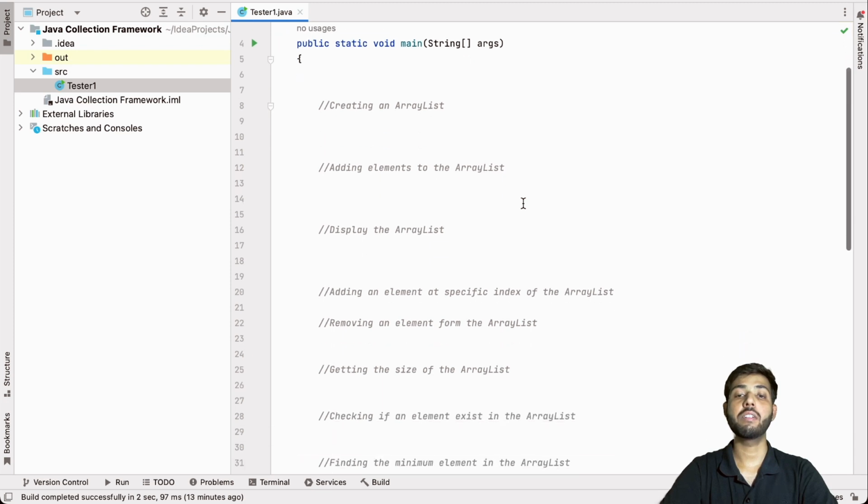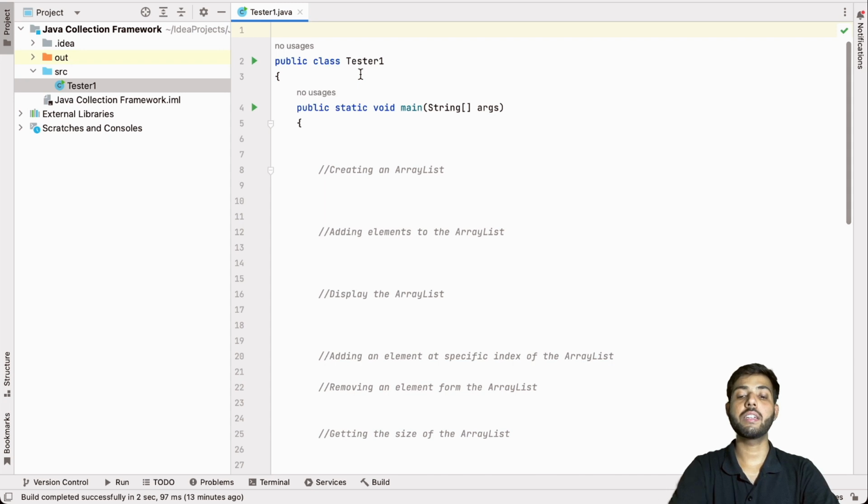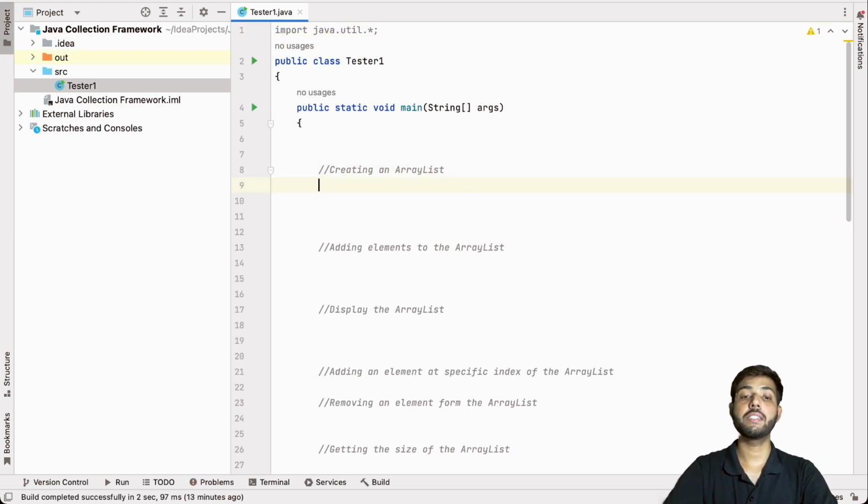Okay, so here I have created a basic class Tester1 and a basic main function, and I have commented all the functions which we are about to see in the next few minutes. The first thing which we need to do is import java.util.*. Now let's create the list using ArrayList.